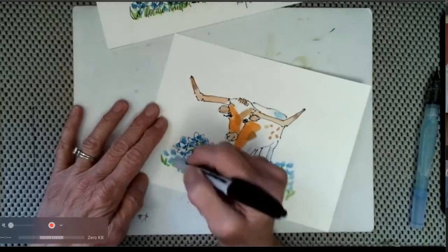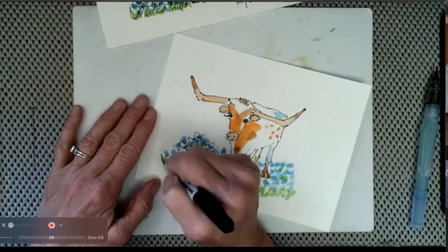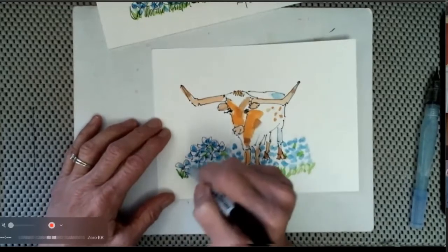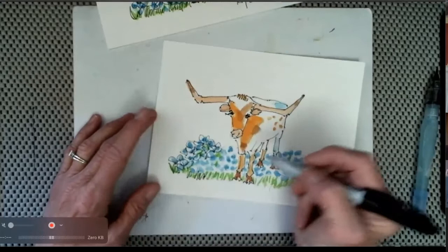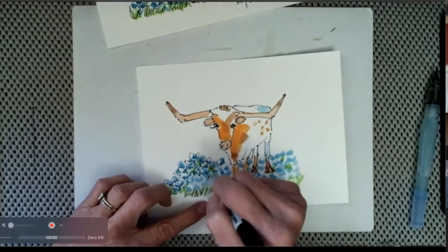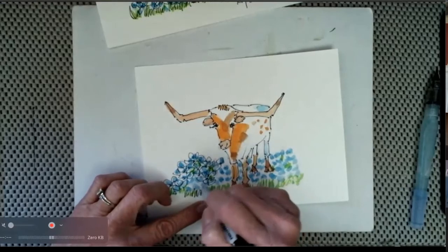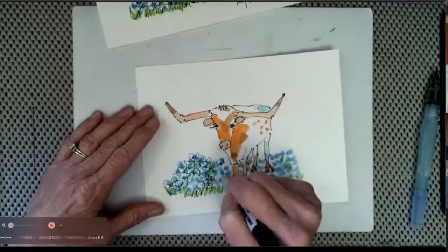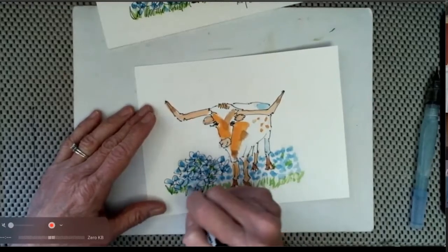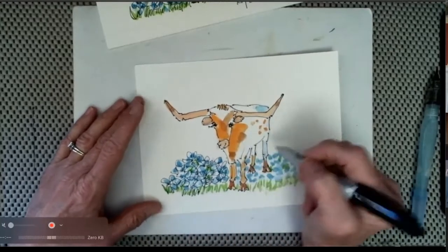And down here at the bottom, we're going to be taking our brick pen and just doing this kind of action. They can be on top of each other. It's still what the eye is going to see is going to be the same. Bluebonnets kind of have a top and then they sort of go down in thirds or in twos, but you don't have to draw your bluebonnets that way. They can just be going down, going to the side, little squiggly line circles.